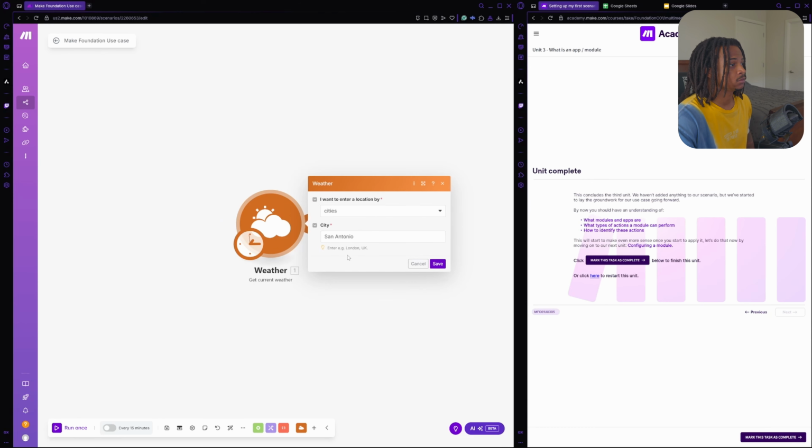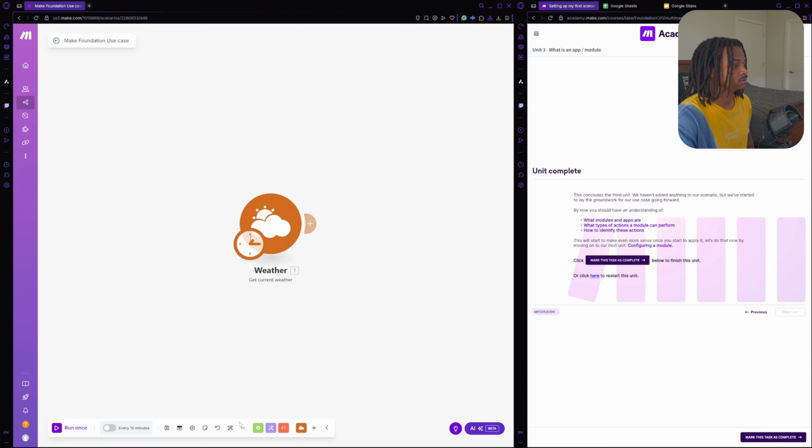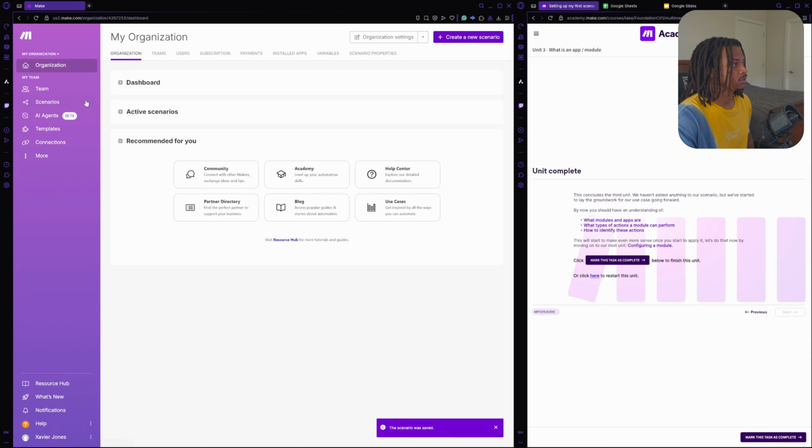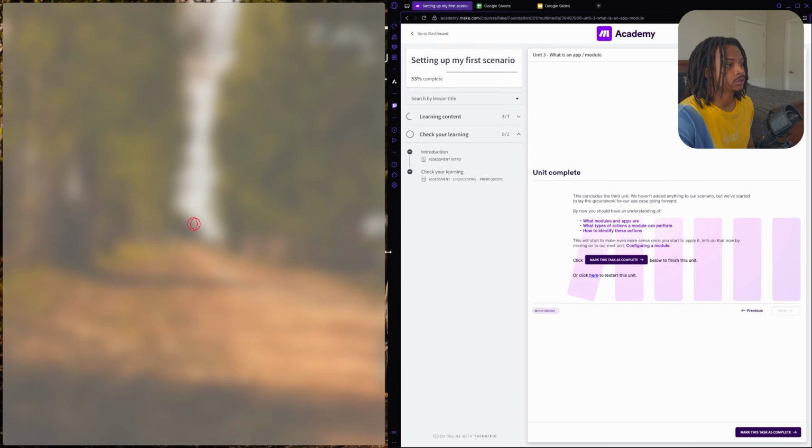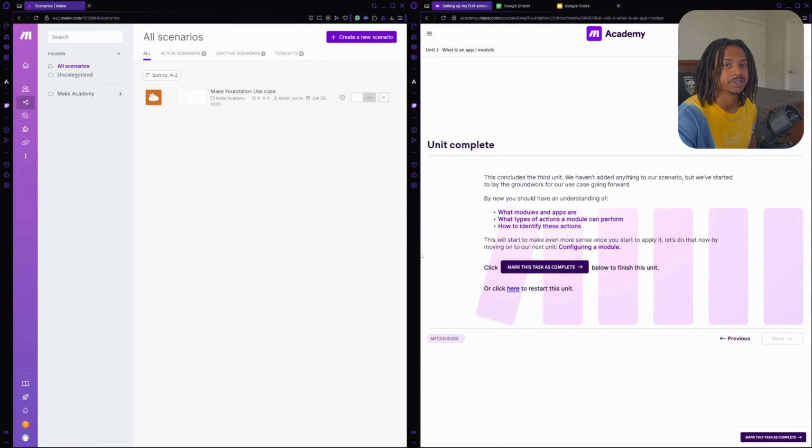That's it. You put your city and save it, and then make sure you save it. And then the only other thing we did today was put our first scenario in our Make Academy folder. So if you're following along and you've got this much done, then you're all caught up to where we are leaving off for today. So yeah, that's it.